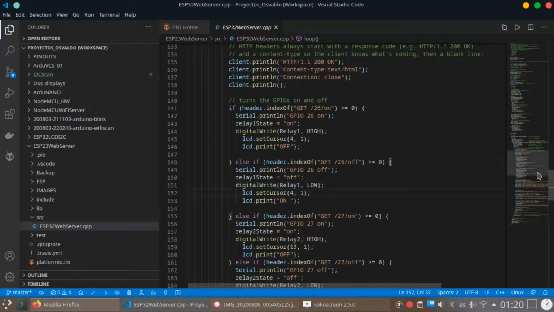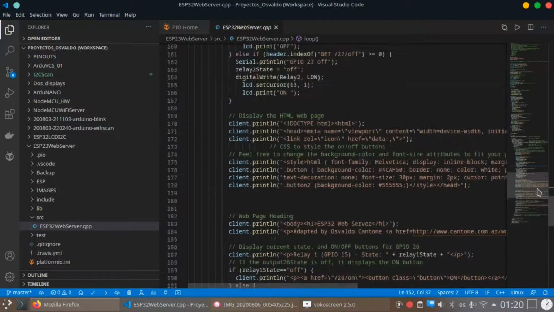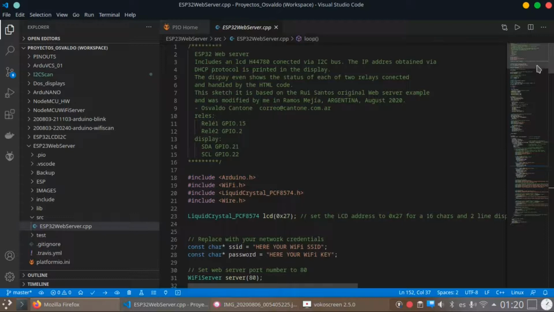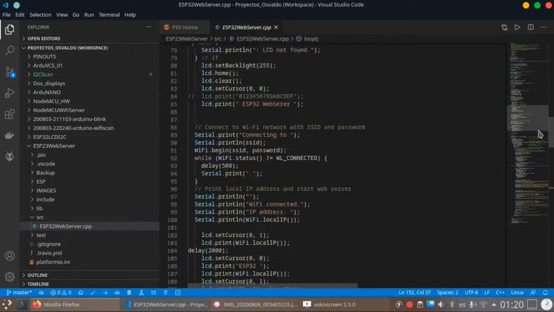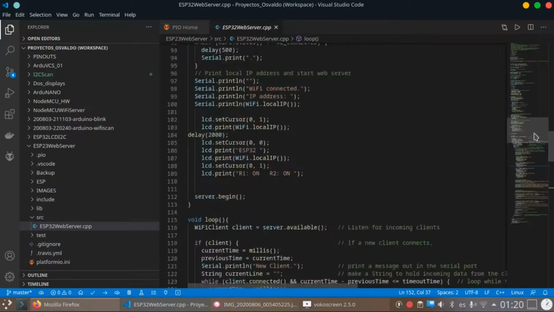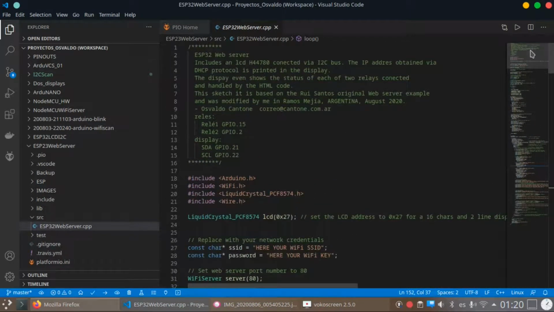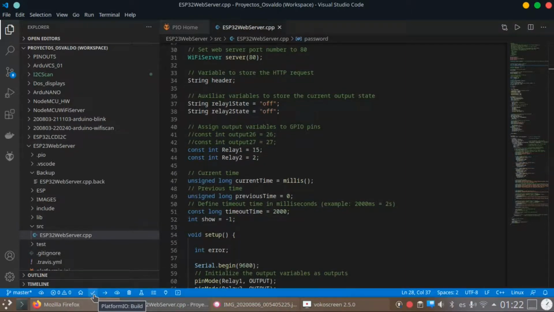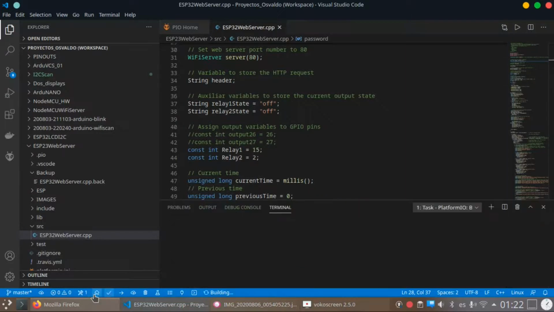This is a brief explanation of how the source code works. So we will program right now. Let me put this here, server port number 80, and here I can build my code. I will stop recording the video to change the variables that contain my SSID and my password. Okay, it's done.